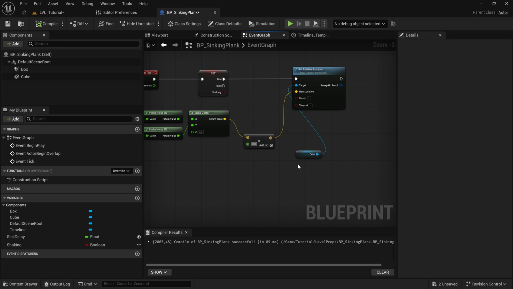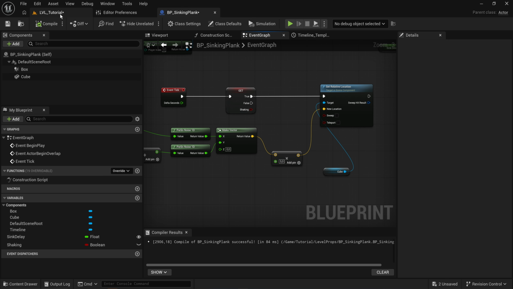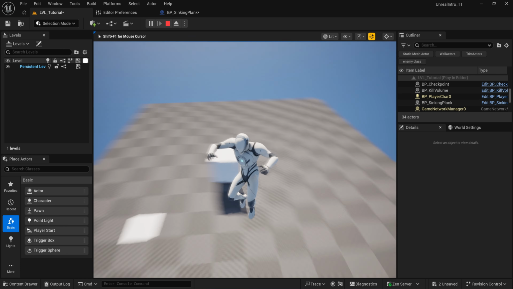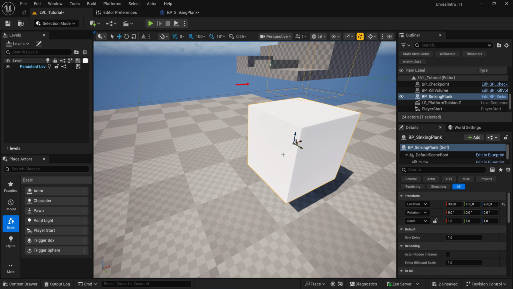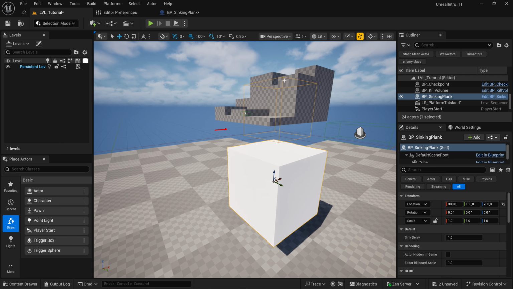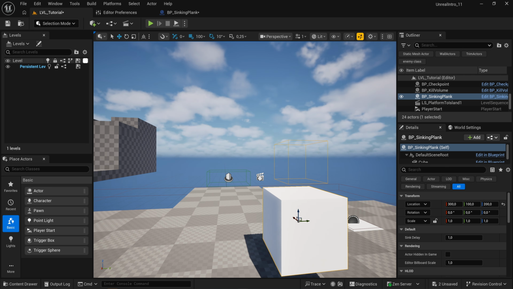So maybe just decrease the magnitude here to 5, just a little bit lower, so that we just have, yeah, it's a little bit better. So that way it kind of forces us to keep jumping and we're good to go like that. All right, from here it's just a matter of putting in a more accurate sized box for this mesh to actually work, and then putting the collider a little bit smaller and a little bit flatter down against the plank as well. And we've got our sinking plank.